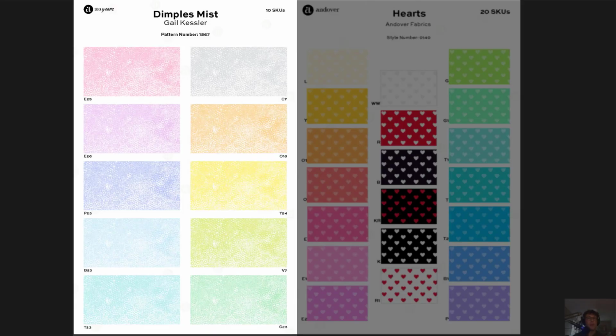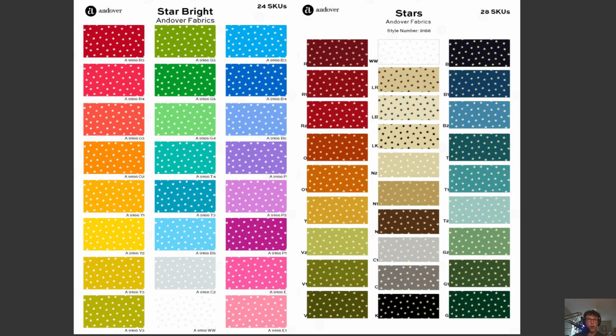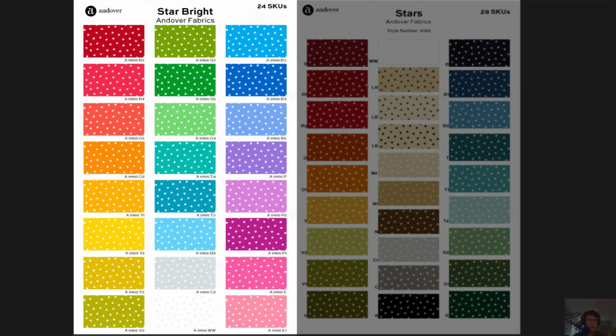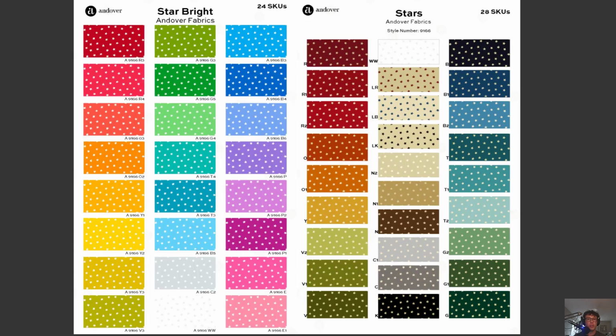And for a limited time, on the left here, you can see our Dimples Mist collection. They're really nice, bright, and happy, just like the Hearts collection that you can see on the right. Then we've got our stars done two different ways. On the left, you've got the Star Bright collection, and on the right, you've got the original Stars collection. Both of them, same exact pattern, same exact print, really fun and easy to use scale that you don't have to worry about cutting through.